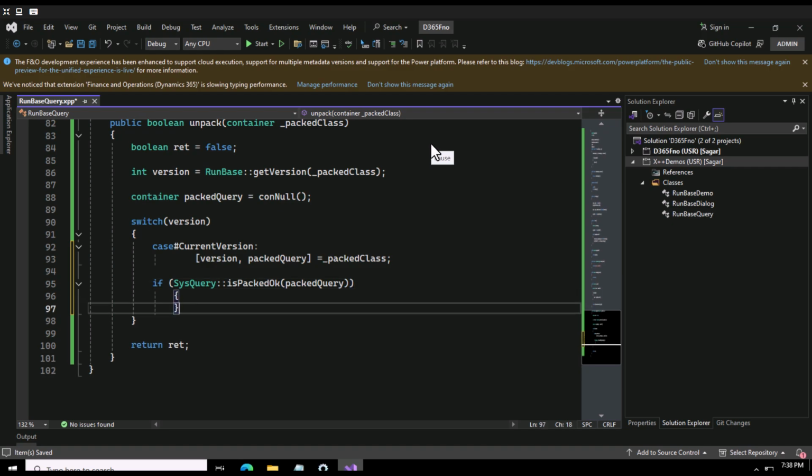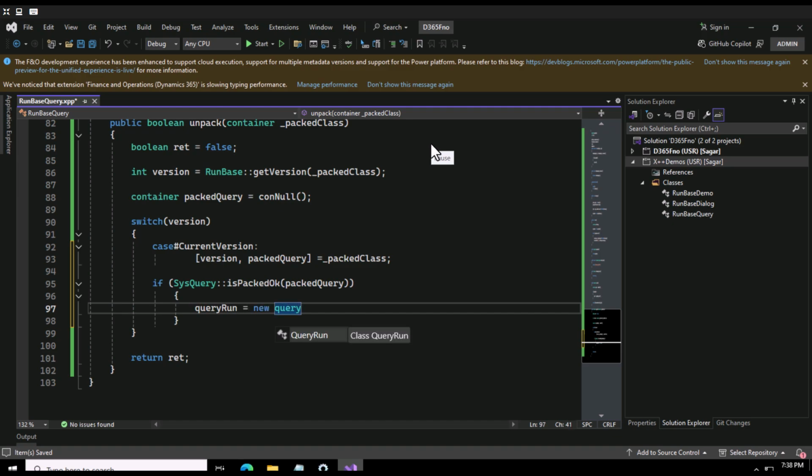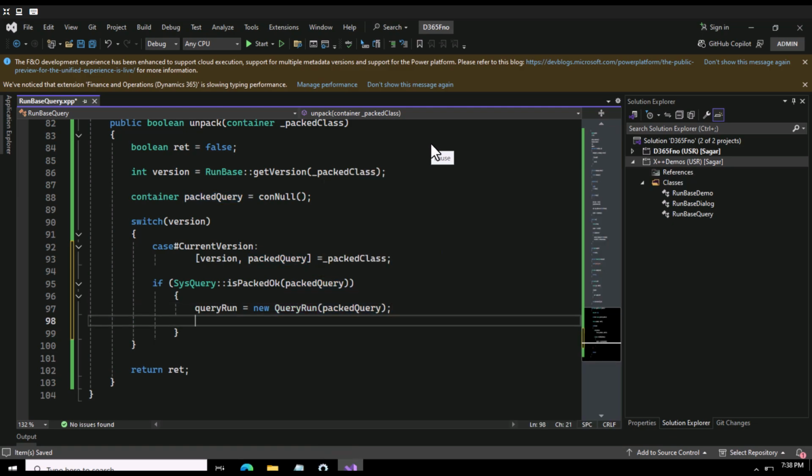Open my braces again. So inside our query run, we'll say equals new QueryRun, and here I need to change the value, right? Packed query, and here I will say return equals true.